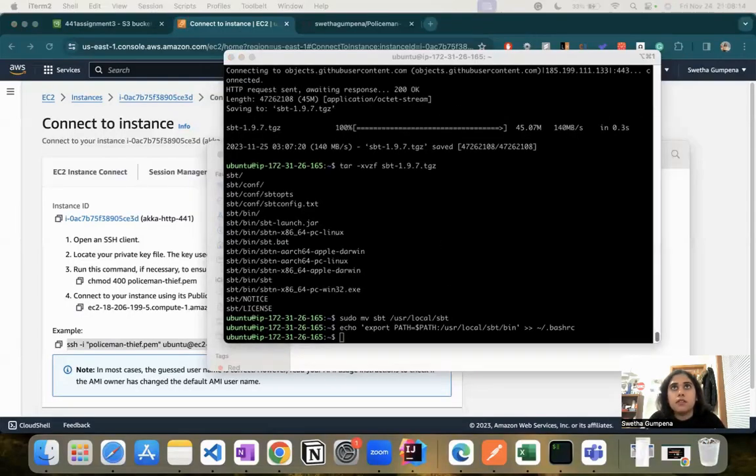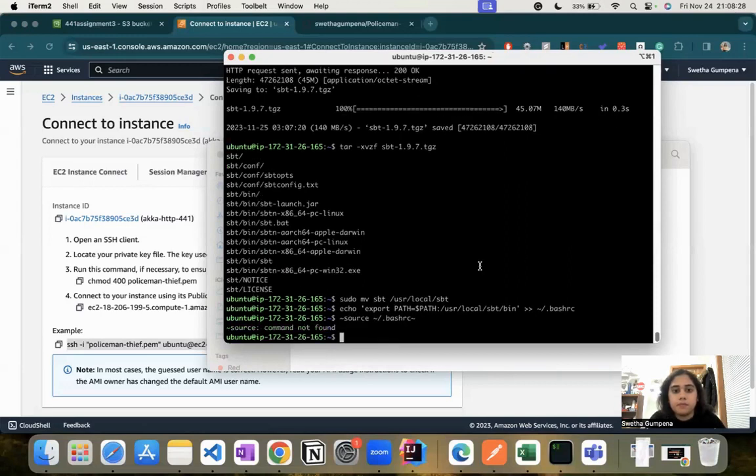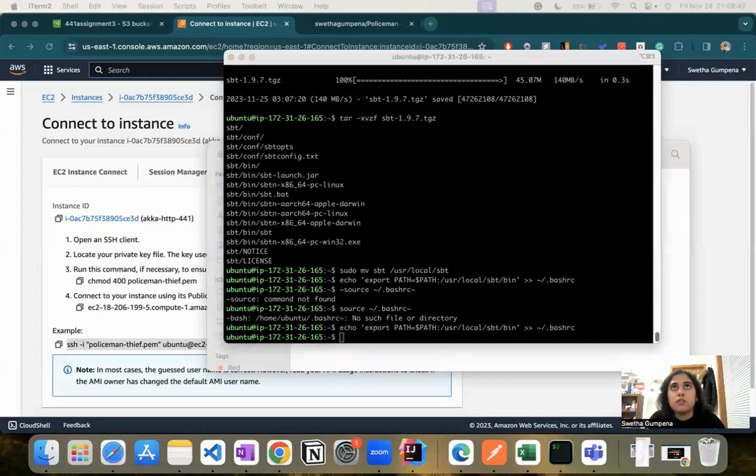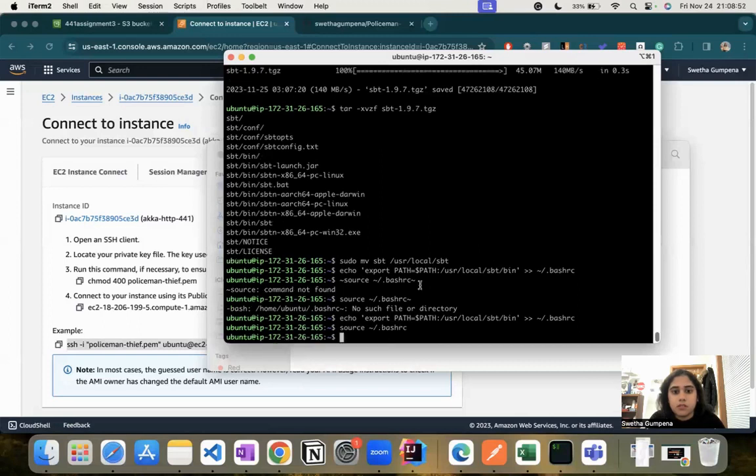And then source bashrc reloads the updated changes. One second, let me just redo this. Okay.